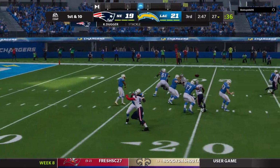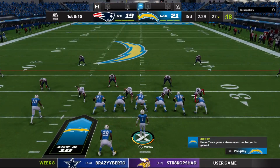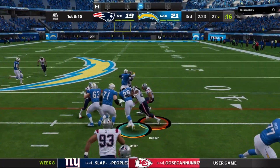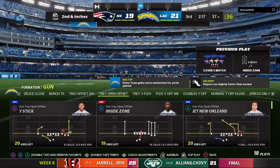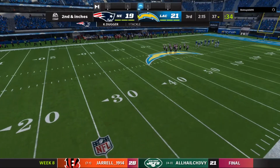Did you see that route the way that I did? I thought he was trying to get deep. Yeah, that wasn't the first option. No, it came off of that guy, the deep guy, and came underneath on the drag, completed it very well. And he'll be brought down right around the 37. Now, that was an excellent run. And when you see that happen, that's when you're seeing guys doing their job and then some people doing a little bit more.